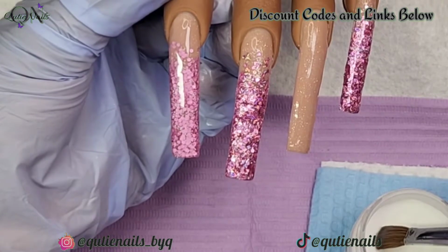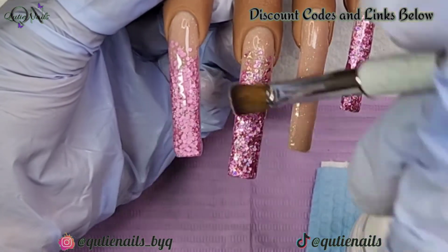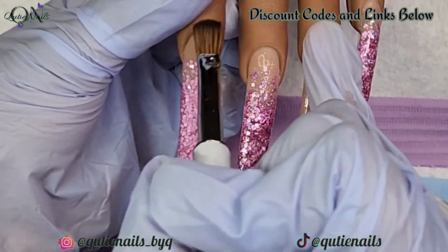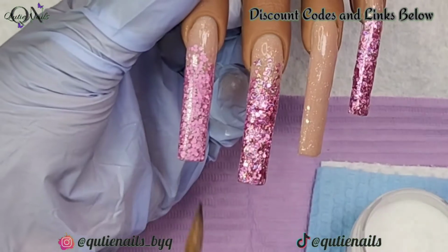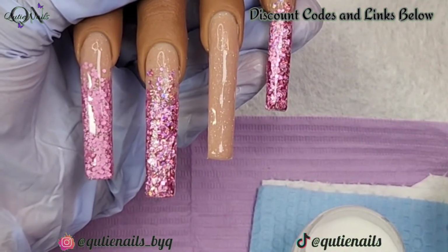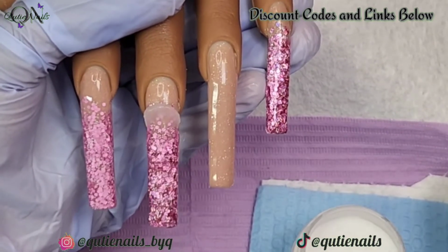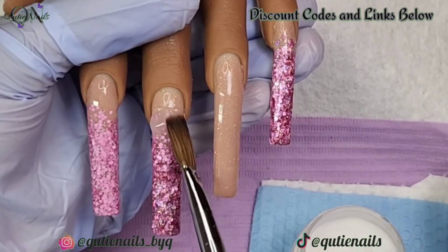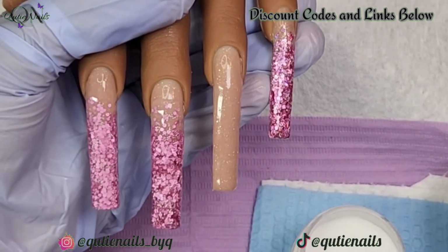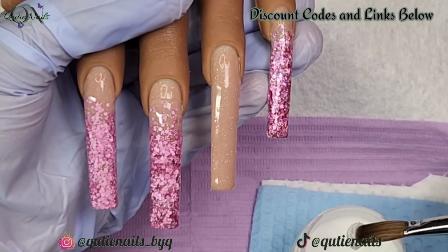so that way I don't lose my little glitter fade that I did, which, like, I could have done better on that part, you guys. Hindsight looking at it, I could have done better, but I'm proud with what I did. I'm liking it so far. I think I did pretty good, but you know, you gotta live and learn. So experience will let me know to kind of go down just a little bit further with the base color, so I can have more of an area to fade the glitter up. So yeah, that's pretty much what I'm gonna do now.